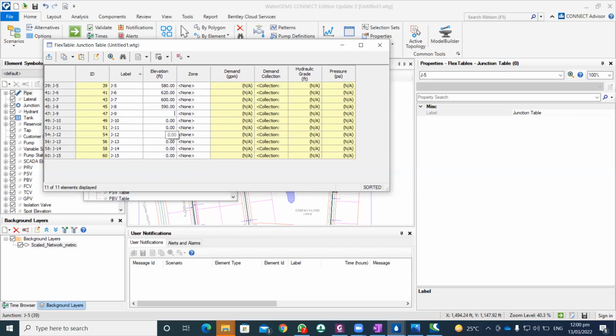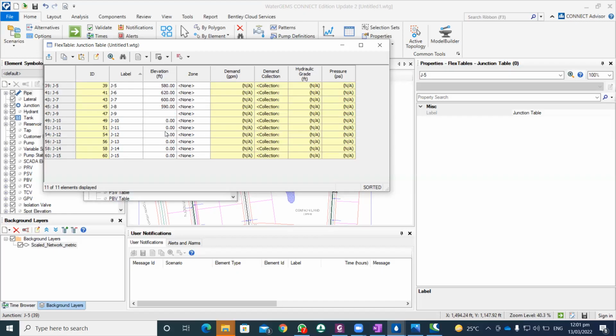In EPANET, when you start designing water supply networks, for each node you have to go to Google Earth, take the coordinates of that node, check the coordinates in Google Earth, and after that check what's the elevation at that node. So it's very difficult to keep going back and forth through different software and checking the elevation of each node.